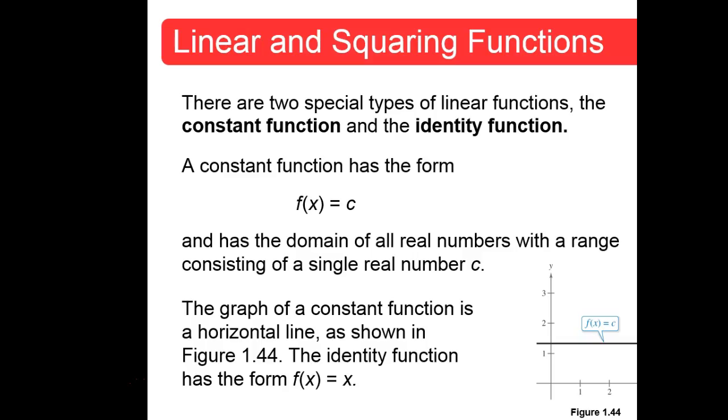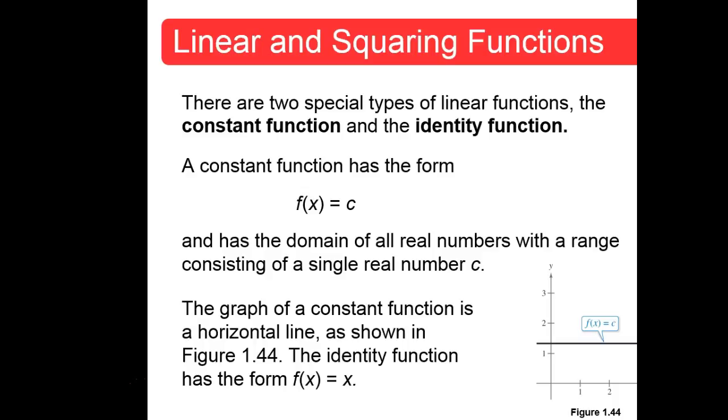All right. So there are 2 special types of linear functions. That was a linear function, but there are 2 very special types. The first of these is the constant function. We've already talked about it. What's true about a constant function? The x value doesn't change. Okay, the slope is always 0. The coefficient for x is always 0. That's what makes it a constant function.